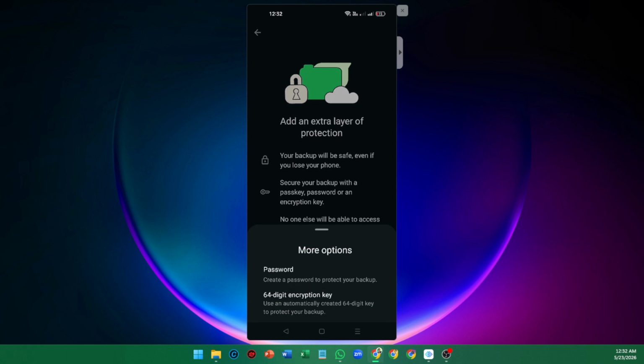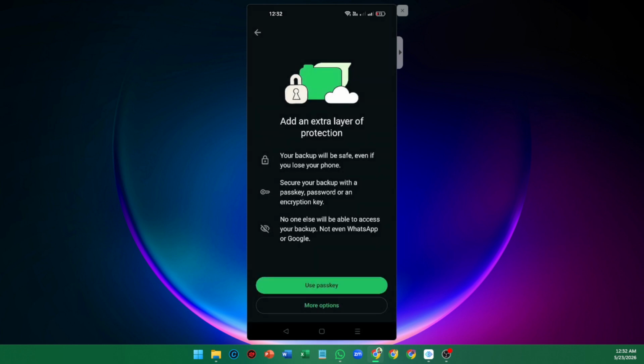Here, choose either Change Password or Turn Off. Change Password lets you keep end-to-end encryption on and simply update the password you use to protect the backup. Turn Off disables encryption for backups. Some people use this temporarily if they're troubleshooting, but most will just change the password. Either option will first ask for your current password.